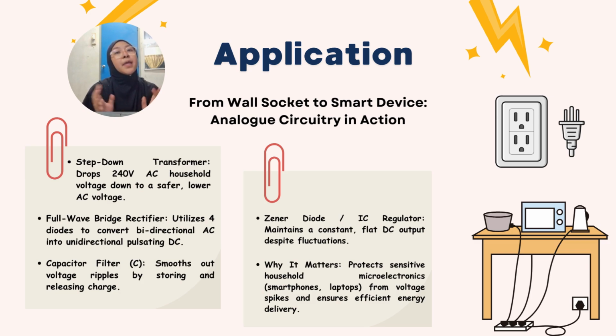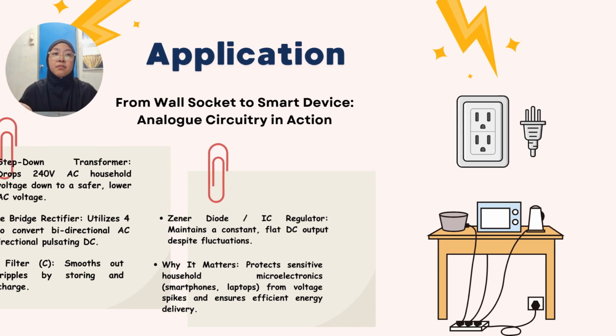Finally, a voltage regulator, often employing a Zener diode or integrated circuit, locks the output at a precise flat DC line. By applying circuit analysis to this component, an engineer can calculate the exact ripple factor and load regulation required to ensure that our daily household devices receive clean, stable power without overheating or damaging sensitive components. This perfectly illustrates how abstract analog theories translate directly into safe, reliable everyday technology.